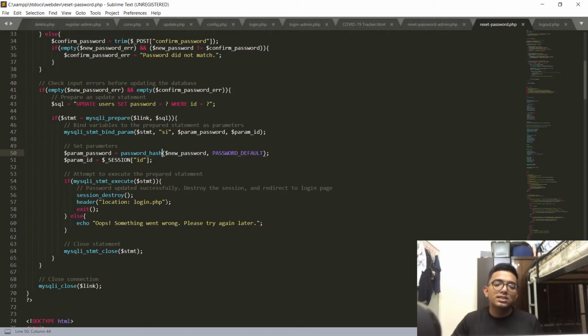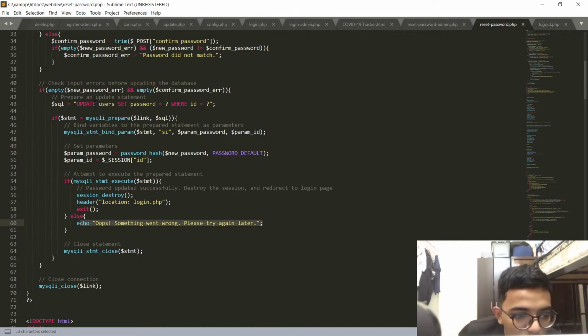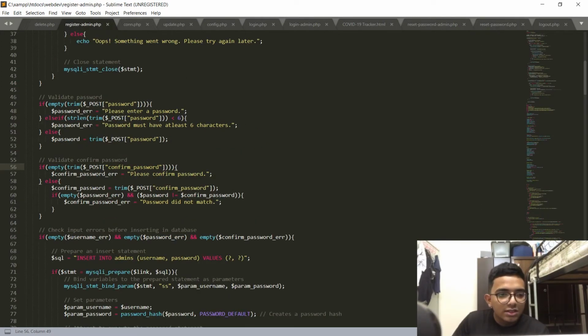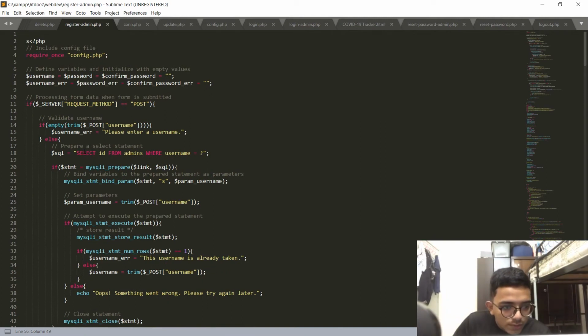So if the user successfully changes their password, it will be redirected to login.php. Otherwise, it will output oops, something went wrong. So the SQL over here is different. We use update instead of the insert we use in the registration, to input into the database.